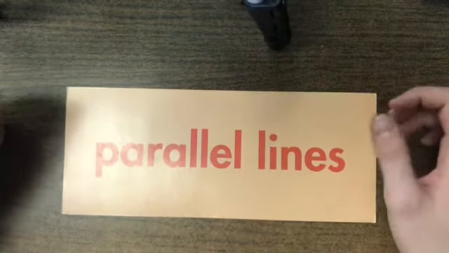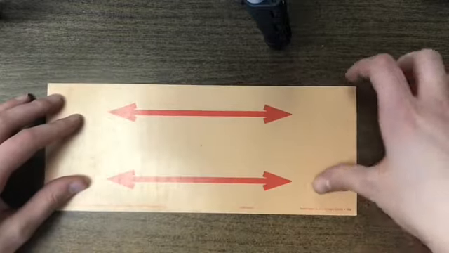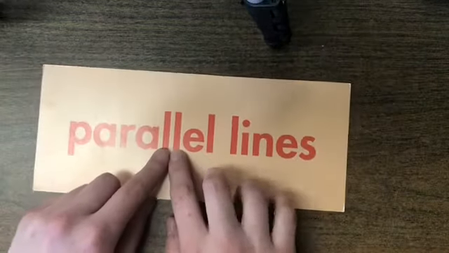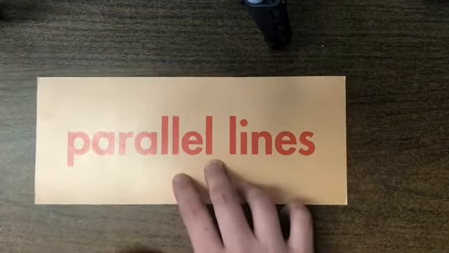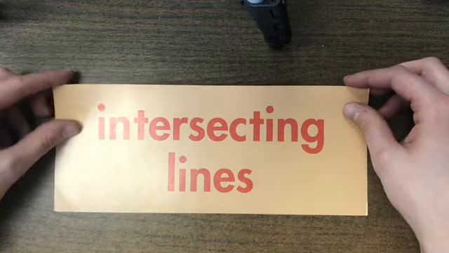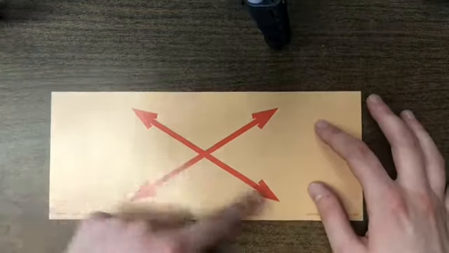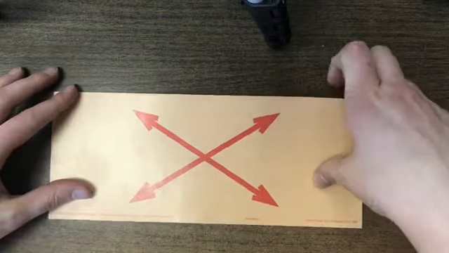Then we have parallel lines. What are parallel lines? That's right. Parallel lines are two lines that never crisscross each other. So remember, think of the two L's in the word parallel. They would keep going this direction forever and ever without crossing each other, and could keep going this direction forever and ever without crossing each other. Then what are intersecting lines? That's right. Intersecting lines crisscross each other. They can crisscross like these ones do. They can crisscross this way or like this. They crisscross lots of different directions.